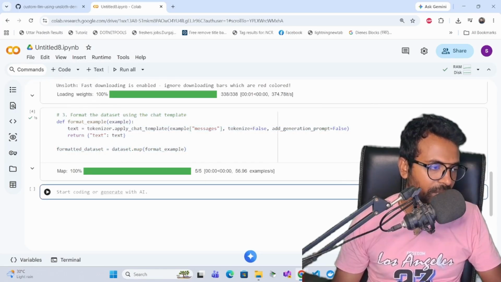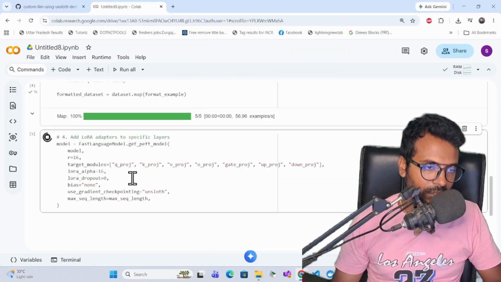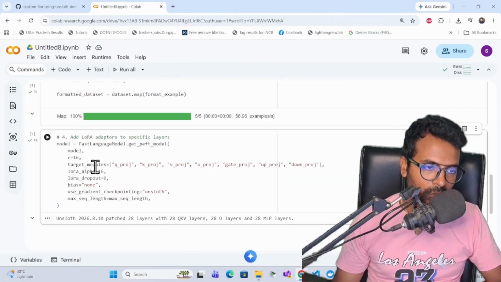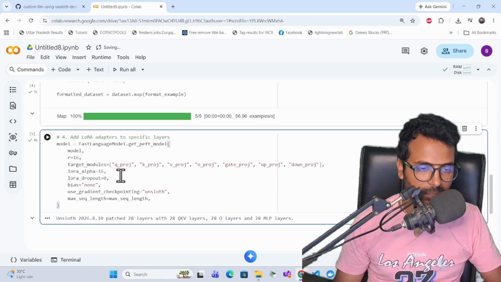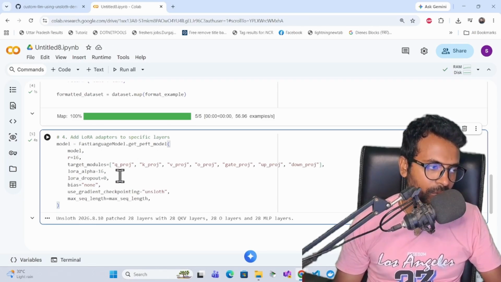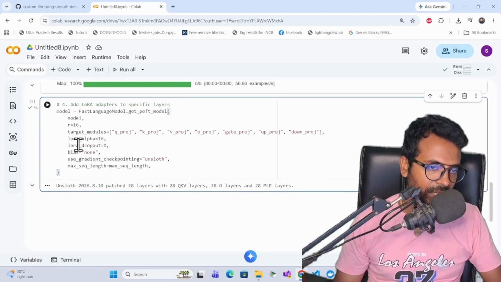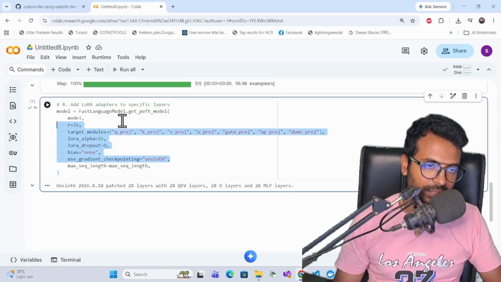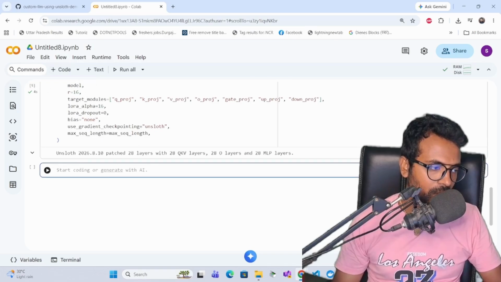Now moving to the next one, which is attaching the LoRA adapter. In this step we attach the model to the LoRA adapter, and you can simply execute that. This is a very important part. So what is LoRA? Let me give you a little overview. LoRA is low-rank adaptation, with adapters on the attention q, k, v, o projection and MLP gate, up, and down projection layers. So that is what we are doing in LoRA, and we're also training the data, with LoRA alpha 16 here, which is a scaling factor for learning strength. We're also using gradient checkpointing with Unsloth, which trades a little compute for big memory savings. These are the settings we have done, and then moving to the next step, which is setup and run the trainer.